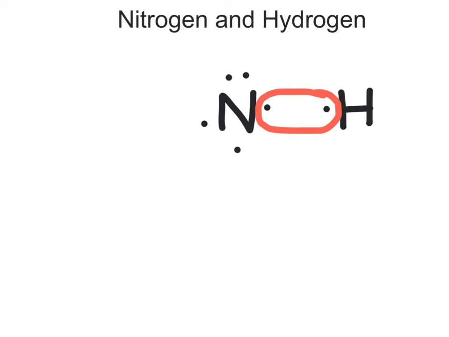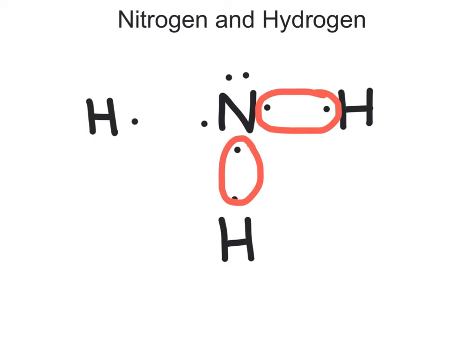Nitrogen needs more valence electrons, and the way we're going to add more valence electrons to nitrogen is to add more hydrogen. So let me add another hydrogen here, and these will be shared, and that gives me 2, 4, 6, 7 valence electrons for nitrogen. I'm still not completely done. I need to add another hydrogen here, and these are going to share. And now I know I'm finished because each hydrogen has 2 valence electrons, and nitrogen now has 2, 4, 6, and 8.